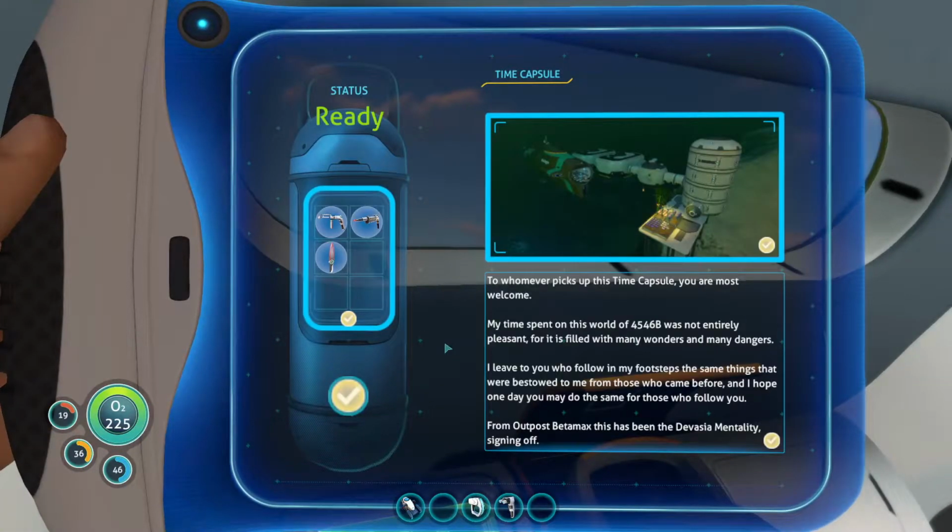To whomever picks up this time capsule, you are most welcome. My time spent on this world of 4546B was not entirely pleasant, for it is filled with many wonders and many dangers. I leave to you who follow in my footsteps the same things that were bestowed to me from those who came before, and I hope one day you too may do the same for those who follow you. From Outpost Betamax, this has been the Devasia Mentality, signing off.